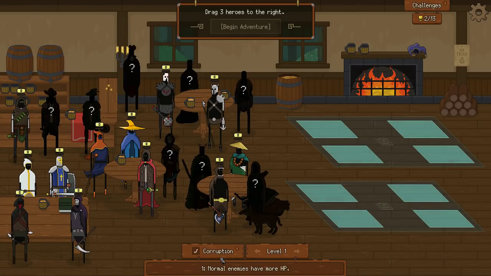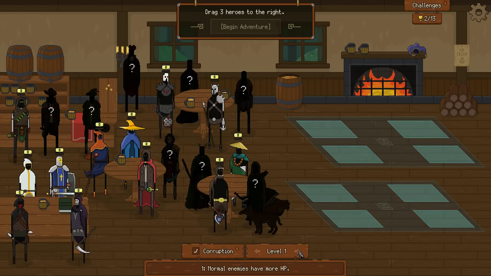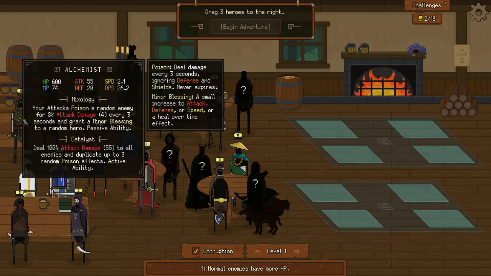We are going to be doing a corruption run today, the level one corruption, of course. We'll try to rank it up over time. We'll see. Normal enemies will have more HP, I believe it's something like 10%. Nothing really too big of a deal anyways, so I feel like we might as well give it a try.